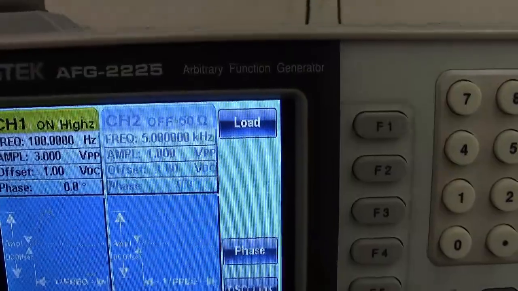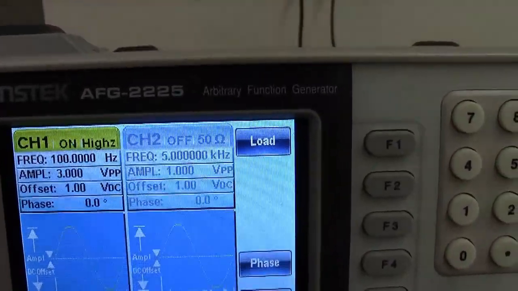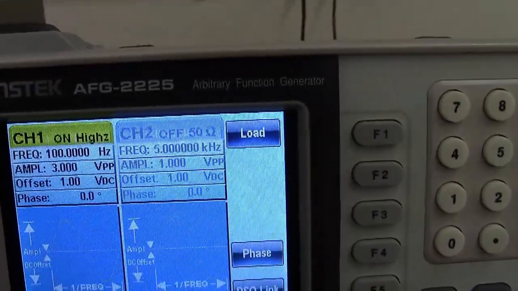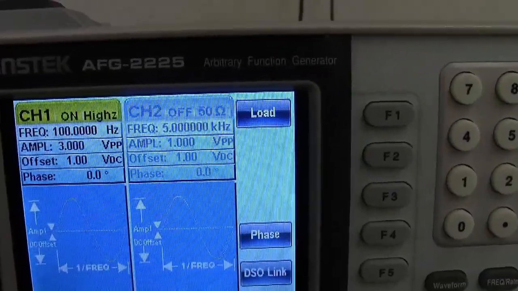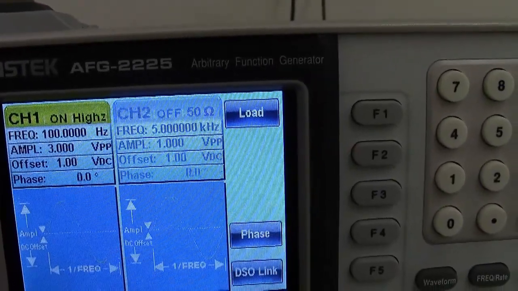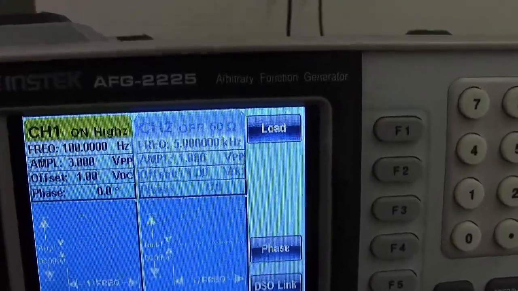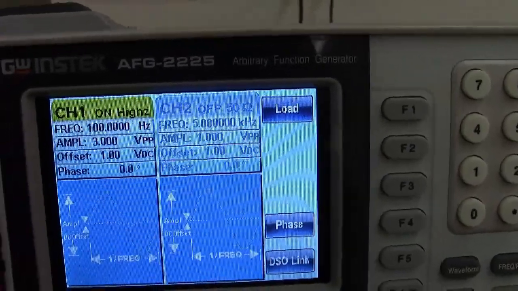Note also up here we have this high Z. That is the input impedance that it is producing an output voltage for. Often you need to, well, it's becoming less often. A lot of times now it's automated, but impedance matching was an art. You still have to do it a little bit here and there.